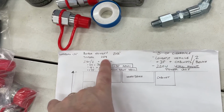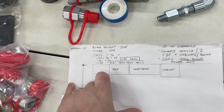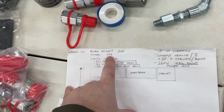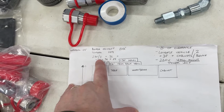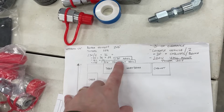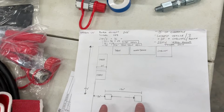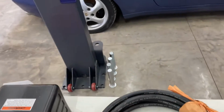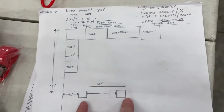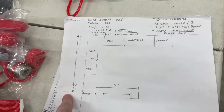the longest one. I didn't measure out the Porsches or the Camry, because frankly it doesn't really matter on those, they're so short. The longest is actually a Tundra, so I rounded up to 230, divided by 2, plus 3 feet of workbench, which gives me about 130 inches apart. I looked at the outside of the base, so the base of these bad boys right here, which means 130 inches apart to the outside, 14 feet, 6 inches from the front wall.